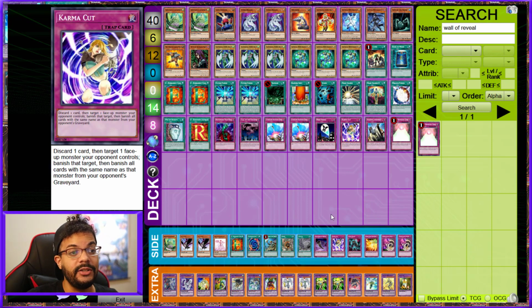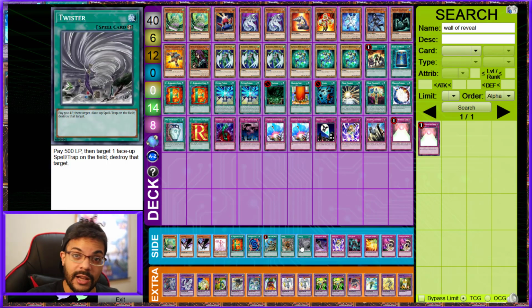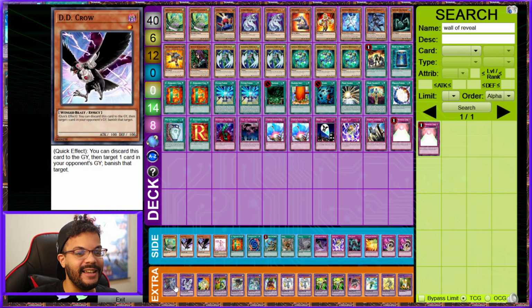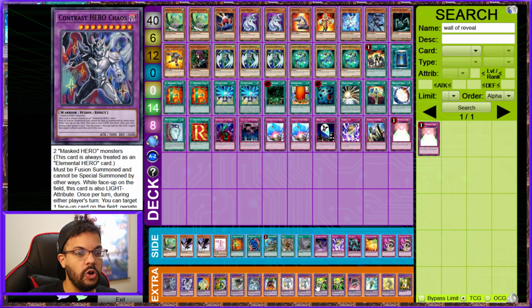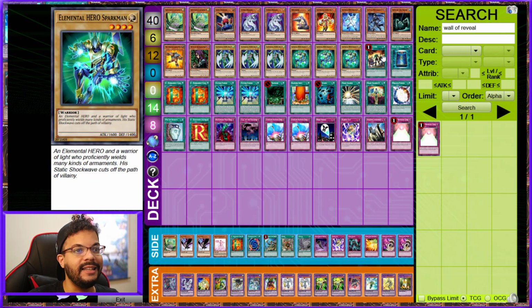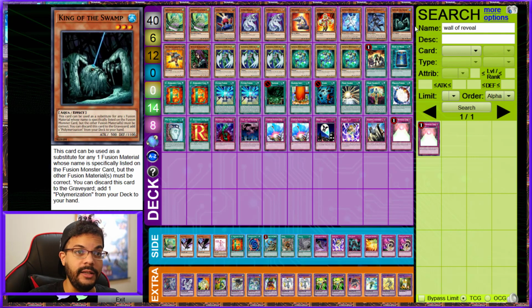This set does give us Twister, so if he pulled a couple of copies of those, he's definitely immediately going to add them to the deck. But other than that, he really has no way to combat Future Fusion, which is great, to be honest. And it's going to allow us to basically go into any of our fusions almost. Most importantly, it's going to allow us to do a couple of things.